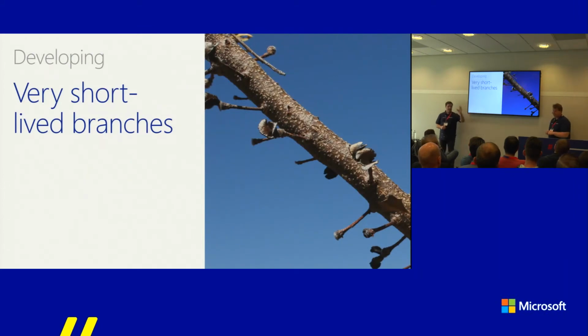When we make that actually concrete though, for me, the first part of the process is developing, and in development, if we're talking faster to master, you should have very short-lived branches, right? There's no more feature branch that exists for 3 months that you're struggling to do things in and trying to merge changes back. That doesn't happen anymore. You start your day with a task, presumably. You work on that task in a separate branch, or however your mechanism for working is. You commit that back, you hand it back to someone else, and then you can get rid of that. That's an artifact that you no longer need because the code is now available.